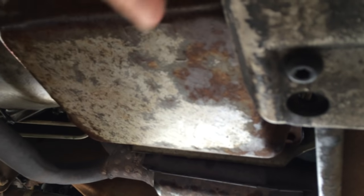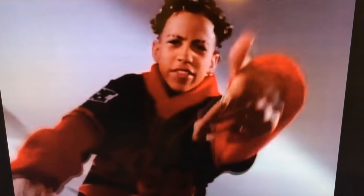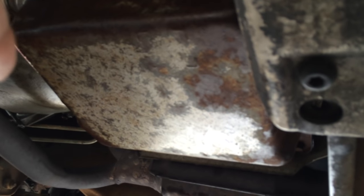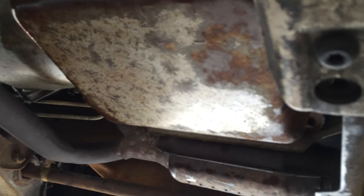So 18 foot-pounds. And you do one here, one here, one here, one here. Keep crisscrossing around. And do them more than once, because they're going to feel looser as you do another one. As you do one over here, this one over here is going to feel loose. So go around it three or four times, just checking the torque on them, and that'll do.